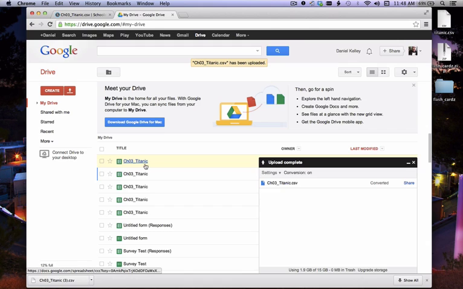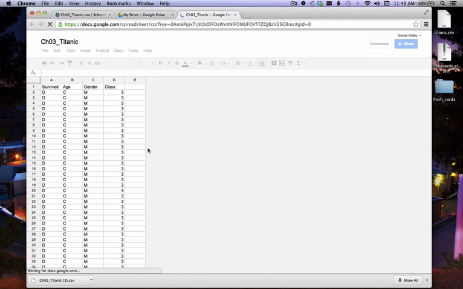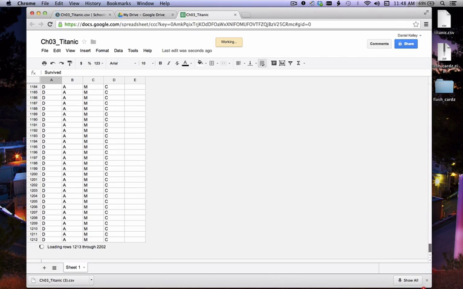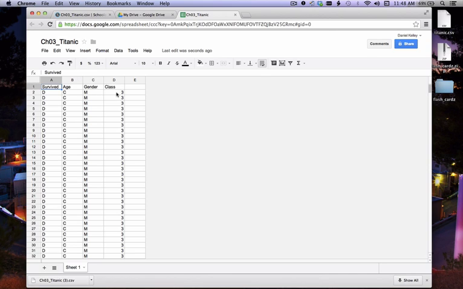Okay, so if you do all that right, you should get a CSV file that looks something like this. Yeah, it takes some buffering to load it down there. So 2,201 data values. It says 202 right there, but our first row is taken up by the labels for these variables. So I've got 4 variables here, and I might be interested in whether or not they are related or whether or not they are independent. So the way that I'm going to look at that is with contingency tables.